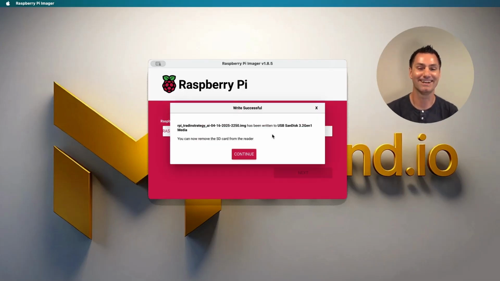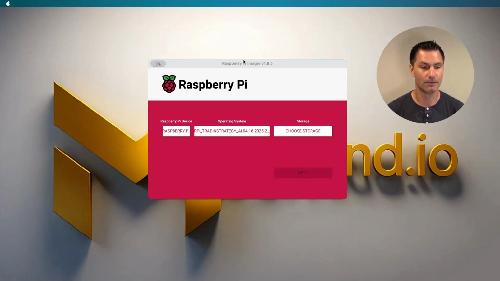Okay, and that's done. That took a little bit of time. A lot of the projects that we've been doing are much smaller, right? So the process is quicker. But all things considered, that wasn't too bad. It was about 15 minutes. So now we have our image loaded up on our USB drive. Let's pop it in and see if it runs.